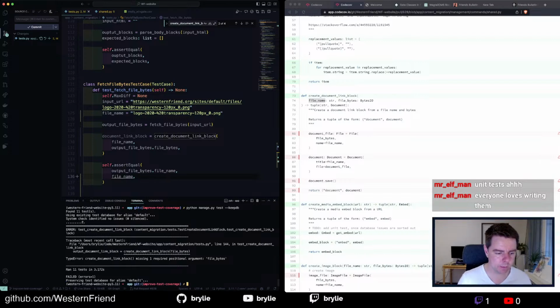Create document link block. Create document link block. Required positional argument. Am I doing these in the wrong order? First is the file bytes. Maybe that'll help.